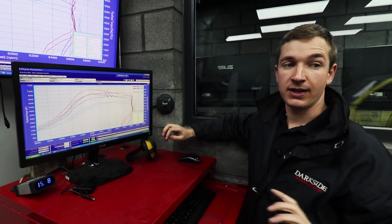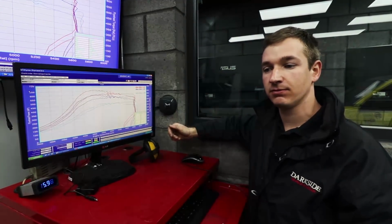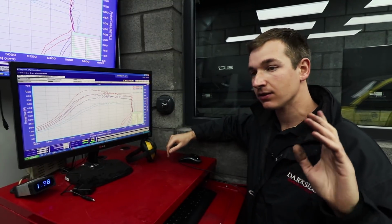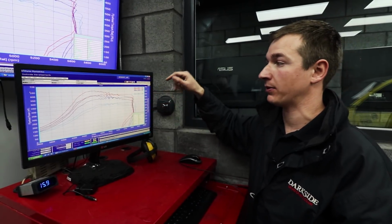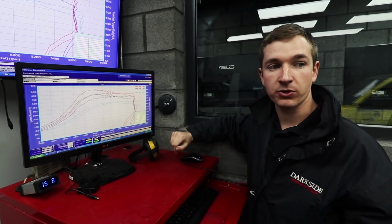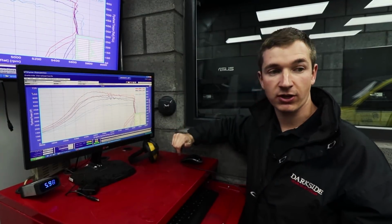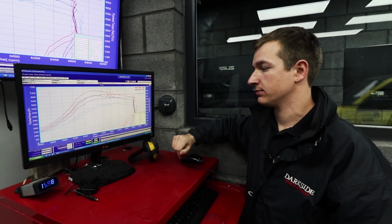So the next test that we want to do now, which we'll try and record, hopefully it's not a big flop and there's smoke and bits of car everywhere, is with the exhaust off. At the minute, that 608 horsepower is feeding through a 2.5-inch exhaust. So we'll get it warmed up, we'll run it, see what it does, try and record the run, and see how we get on.